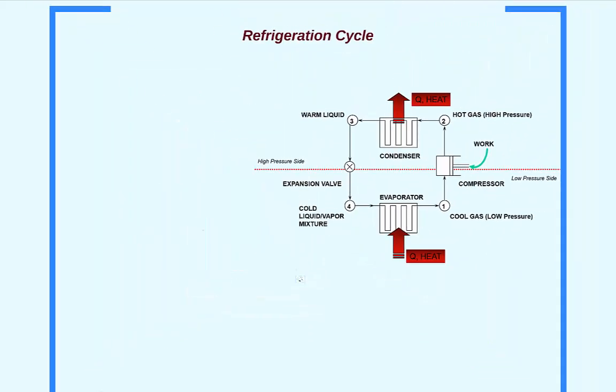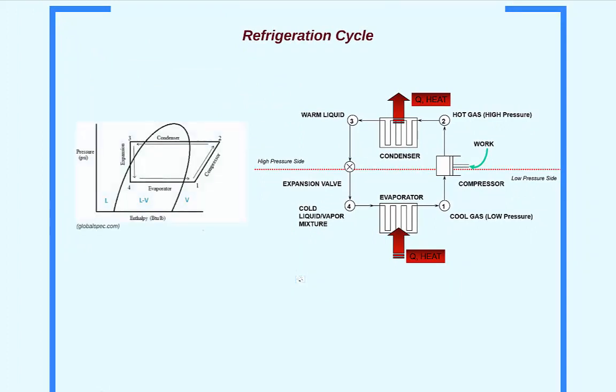Let's overlay the refrigeration cycle process onto the pressure enthalpy diagram and look at how that corresponds to each point on the cycle. The numbers shown on the pressure enthalpy diagram correspond to the points shown on the refrigeration cycle. We'll start at the entrance of the evaporator, point 4. Cold liquid refrigerant travels through the evaporator where warm zone air is blowing over the heat exchanger. As the refrigerant absorbs heat, the enthalpy increases, causing the refrigerant to change from a liquid to a vapor. In other words, the refrigerant evaporates, which is why we call this heat exchanger the evaporator.